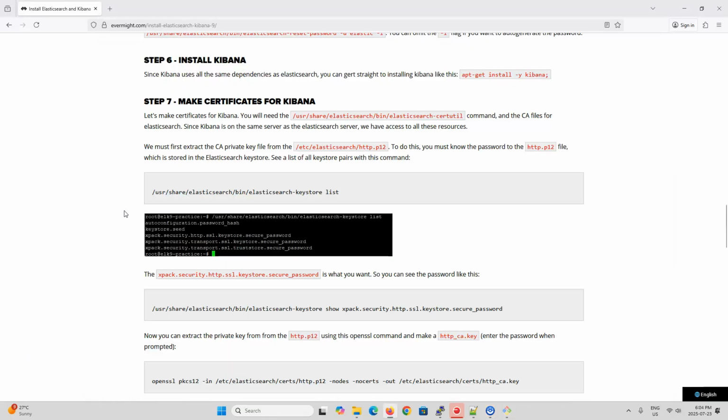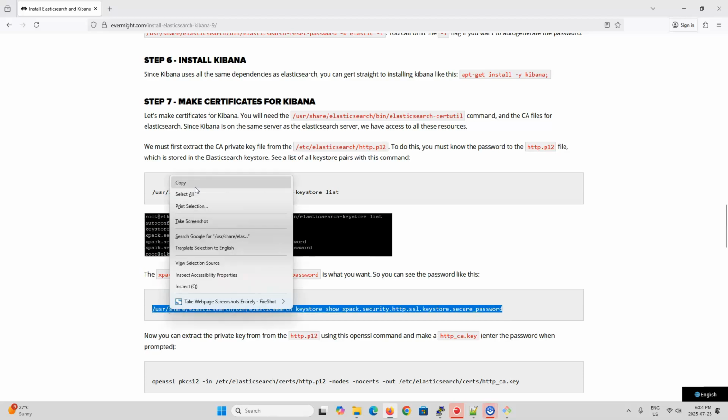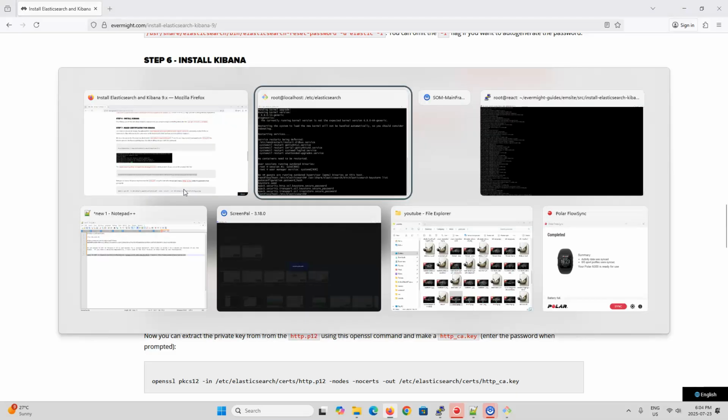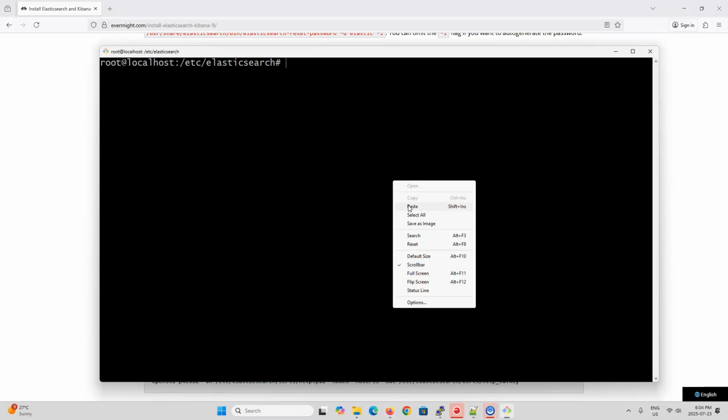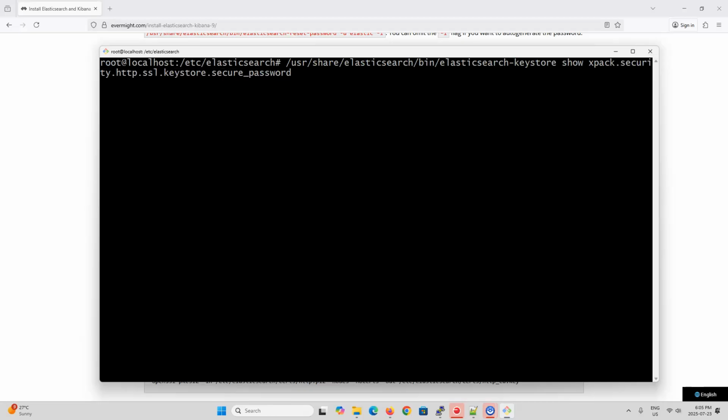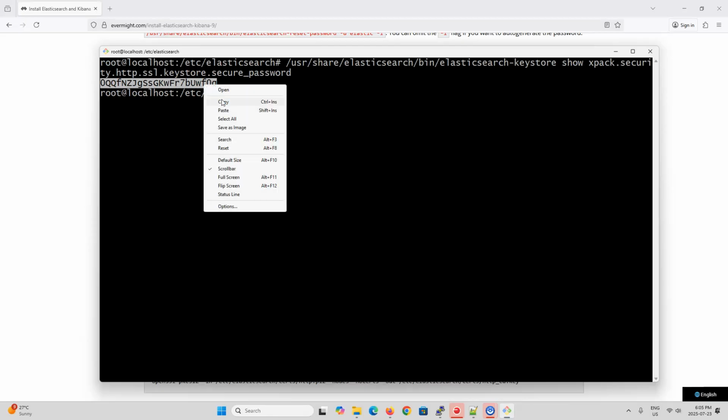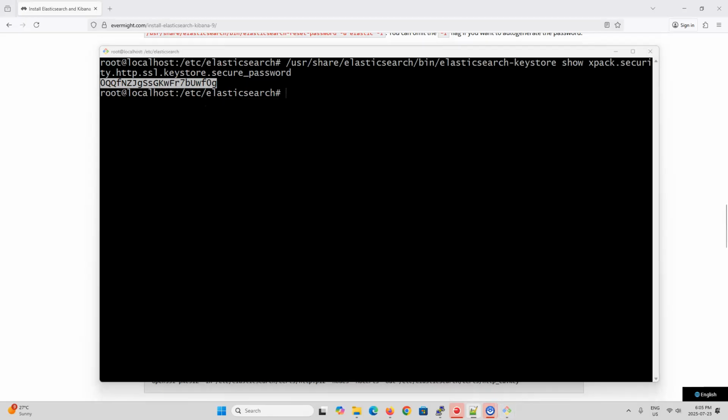Looks like Kibana has been downloaded. We're going to need to create TLS certificates for Kibana. We're going to need to grab the password for the P12 file, so we can do that with this command. Let's save this password to our notepad.